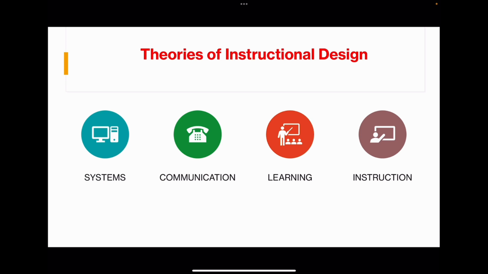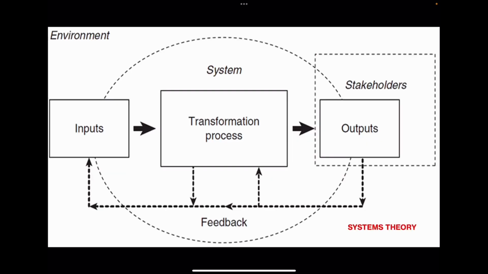With regard to the idea of theories of instructional design, we have got systems theory, communication theory, learning theories, and instruction theories. Systems theory, beg your pardon, talks about three major things. One of them is for a system to work, you must have the input, a transformation process, and an output at the end, and then feedback, and the process continues. So it's important to understand what is the system involved to make learning effective.